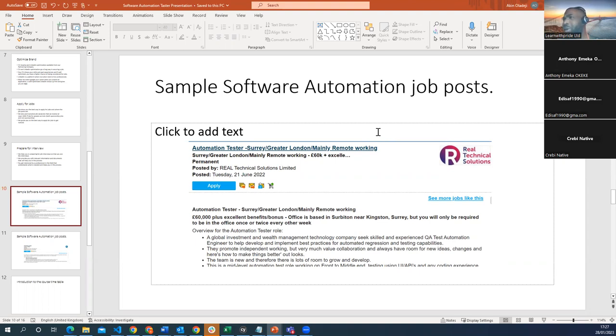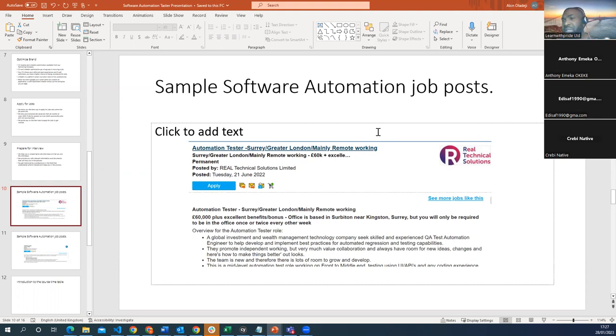Don't think, oh, how can I get this? I don't have the experience. You being with us, you are getting the experience. And if I haven't mentioned this as well, for the duration you are with us, we give you a reference. So it's like you are working with us. We give you a reference just in case when you start applying for jobs and all of that.